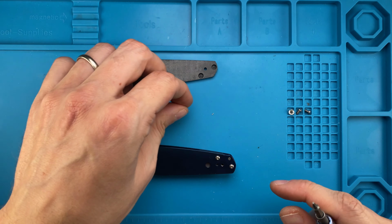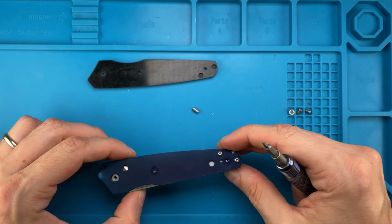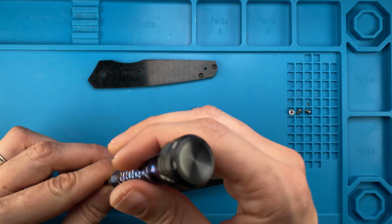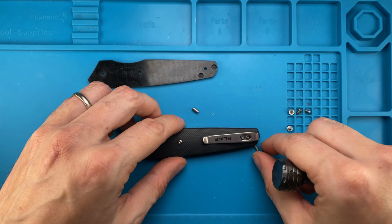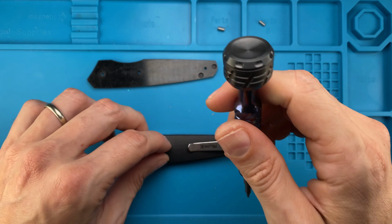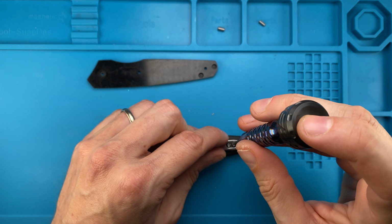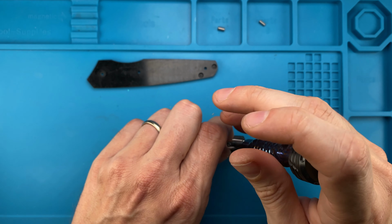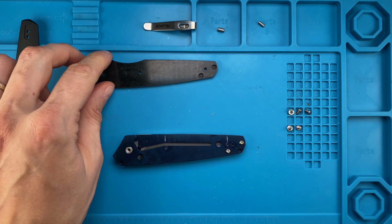All right, it's G10. We've got a pivot right over there. Let me see. Yeah, so we're gonna need to take out also the other scale, like so, and like that. All right, so there's a second pin which you just saw falling out, and we've got two screws. There's a lot of parts in this knife over here, like a lot. And okay, so scales are out.